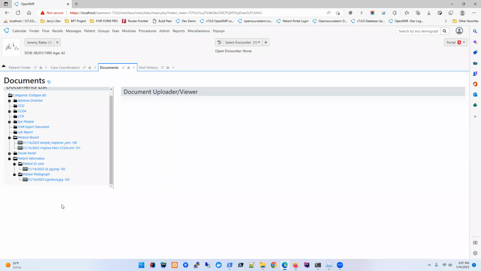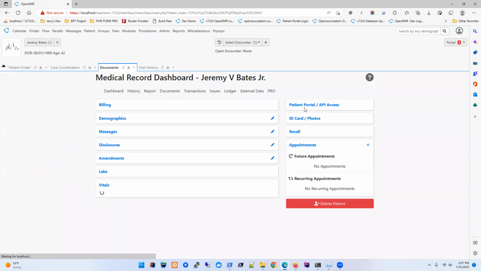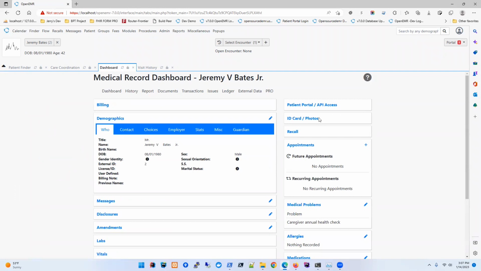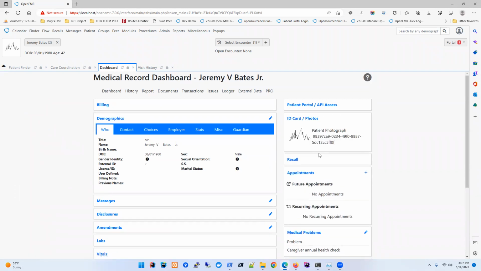It imported them, so I don't know why it's not showing in the dashboard. It's just to aggravate me, I guess. I mean, it has in the past. All right. Well, it imported the document. So that's pretty much it.